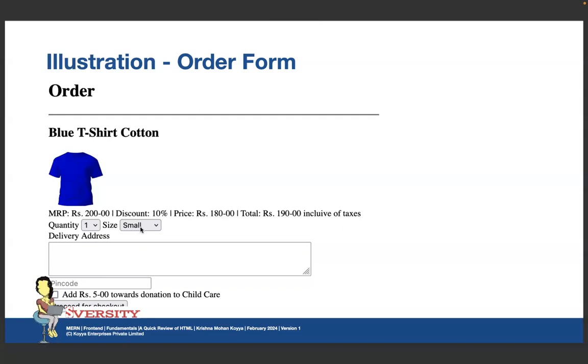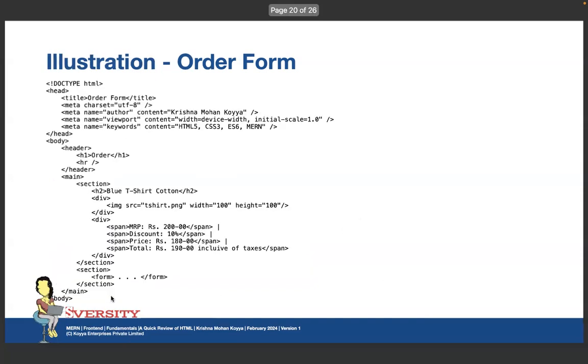You may write everything in one single body tag, or you may say this is one section, and this entire thing is another section in which there is a form. You can semantically divide them into smaller sections. So see here again, remember I'm skipping the HTML tag only to save some space. Otherwise, the head tag and body tag must be there under the HTML tag. I'm assuming that you know that. The header or head tag is nothing much different from what we have done earlier.